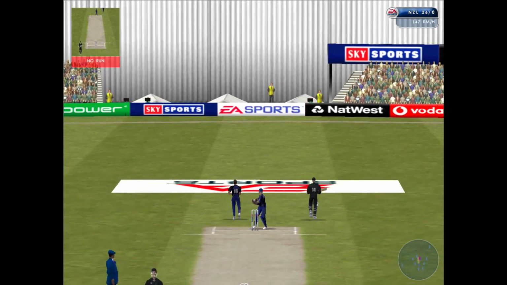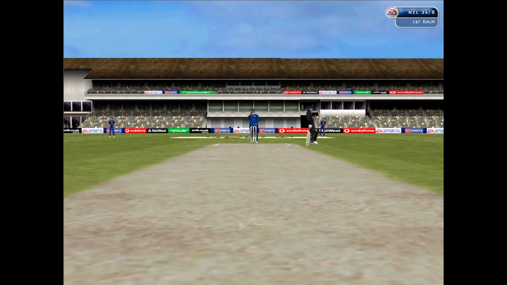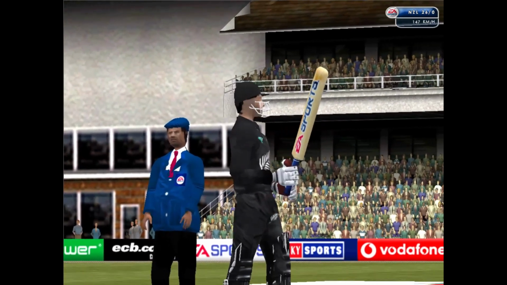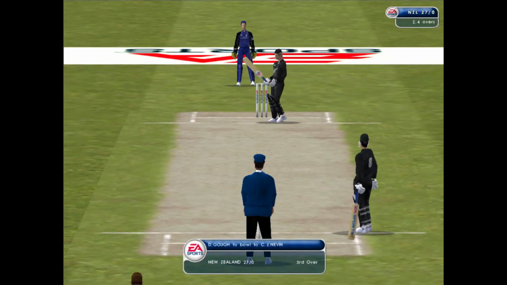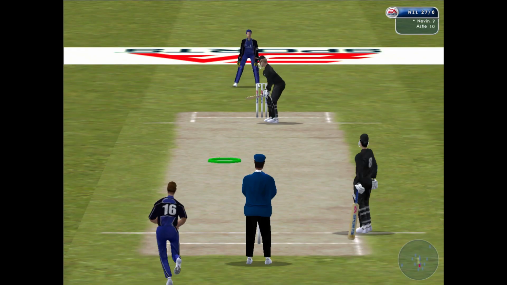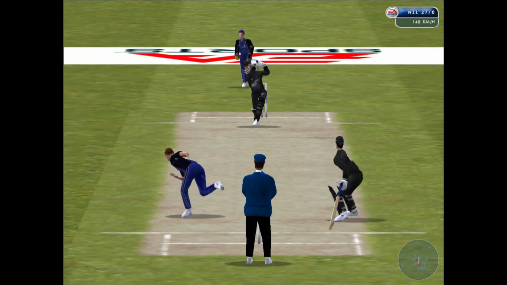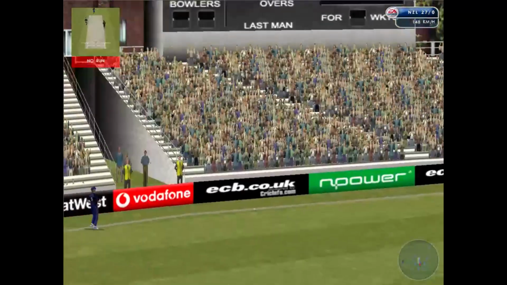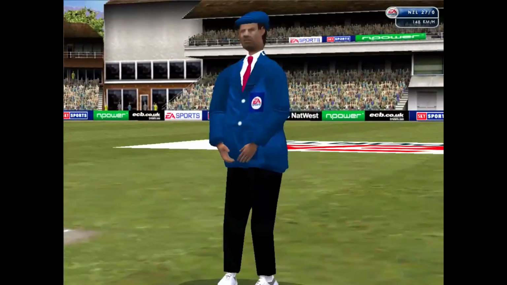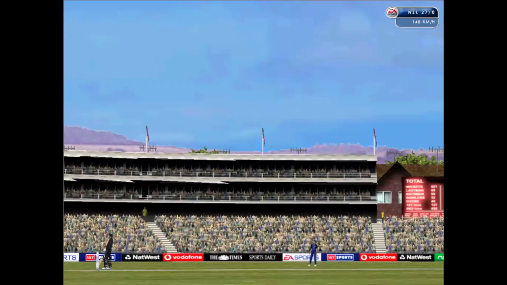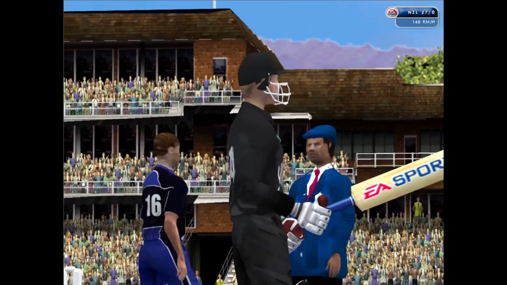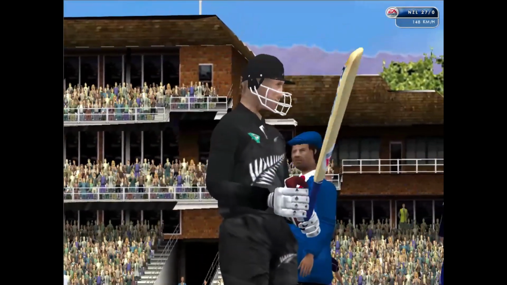Astle moves into double figures with those runs. That's too short, and it's been dispatched for 4. That takes him into double figures. 195 runs required.